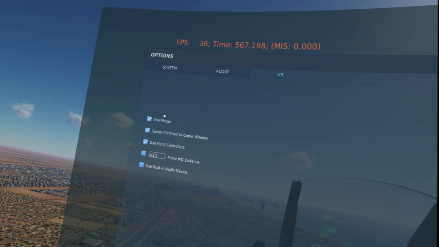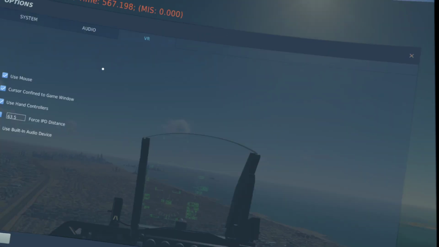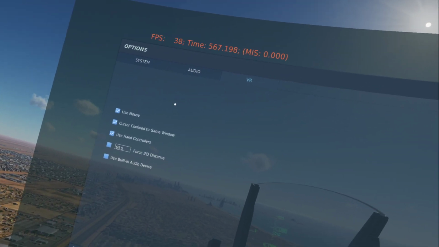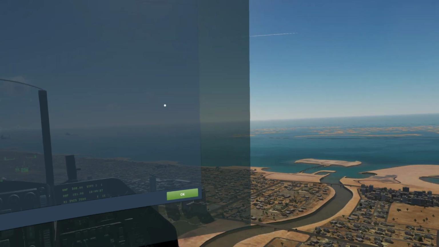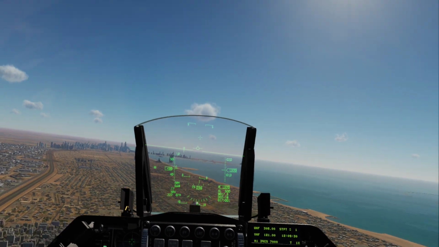And then VR, it's not showing it right now, but if you're going to use the Oculus Tray Tool, you're going to turn your pixel density down to 0.5, which is the very lowest setting. And that's how you're going to run it. And that's it, man. That's what I'm doing. So I'm going to leave it at that.